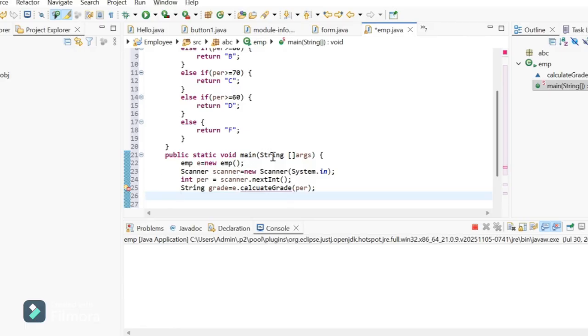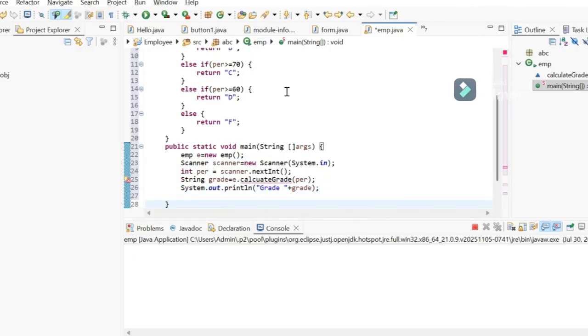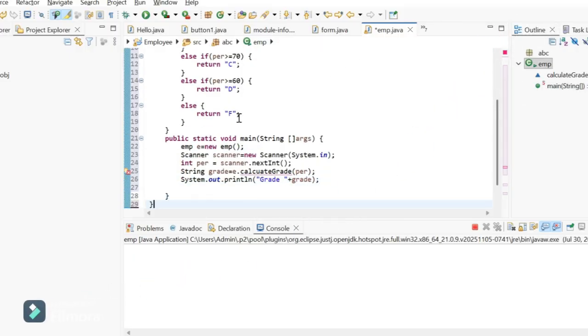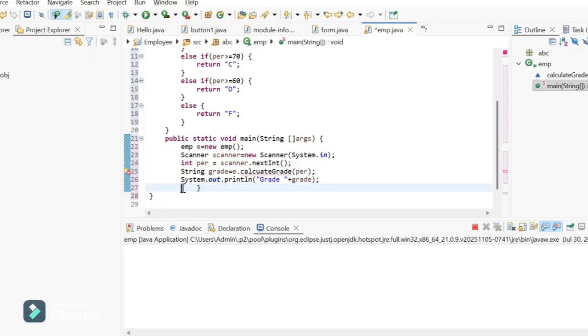The next step is to print the result. System.out.println grade, E dot grade, then that's all.